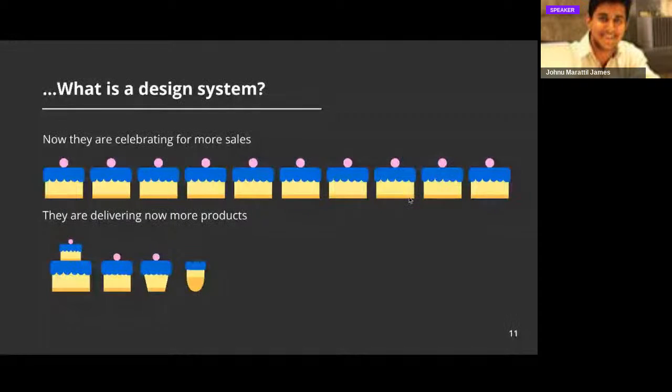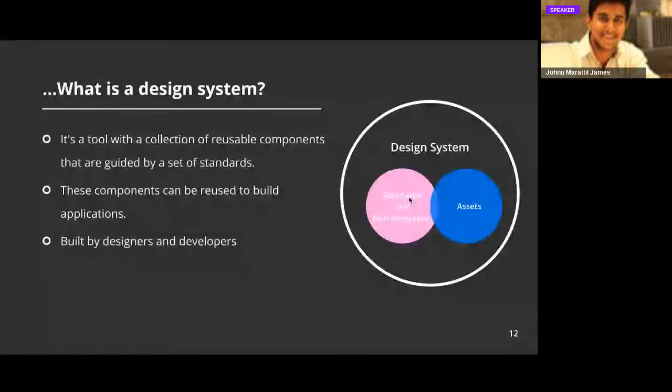So now let's come back to the same slide I showed before. The cake rules book is very similar to a design system. All components of a UI and the guidelines to use them will be defined in a design system. Since this collection is guided by standards, developers and designers will have an easier time building new products. Designers don't have to guess every time to build a page or a component, and developers don't have to develop the same from scratch every time.